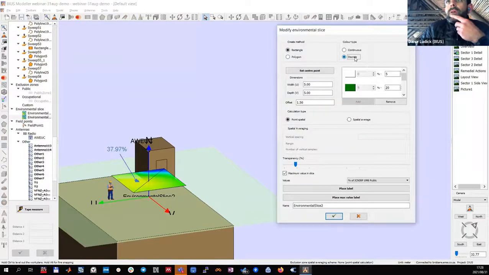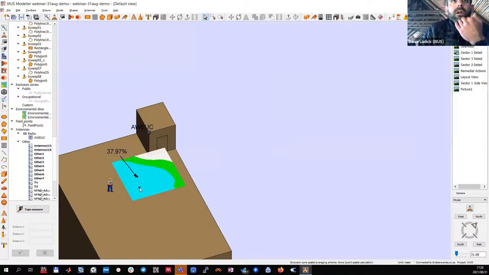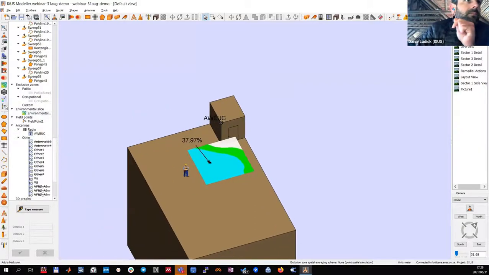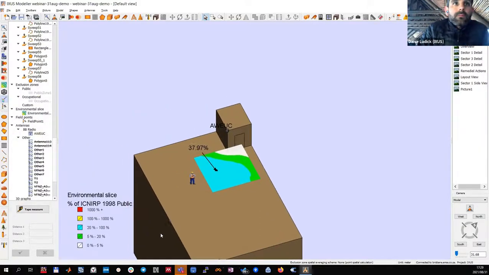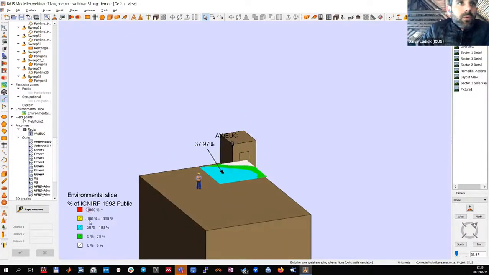Now, something that our US-based clients might be more accustomed to is to group these results into various discrete buckets, as you may call them. So if I change it like that, now I can see it here. Let me just hide this. Let's place a legend for you here. There you go. So now I've got my field sampled on this plane with these buckets set.